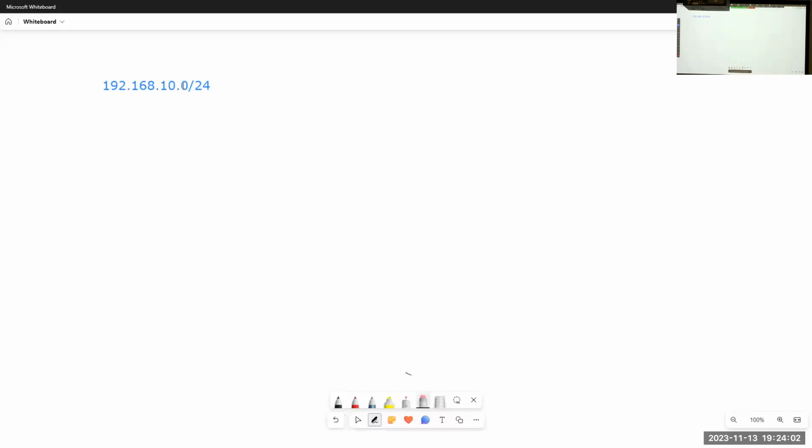So that's all. You just need to figure out, what am I looking at? I'm looking at a /24, which means the entire 4th octet is host. And the network ID is 10.0. So the first host address is always add 1 to the network ID.